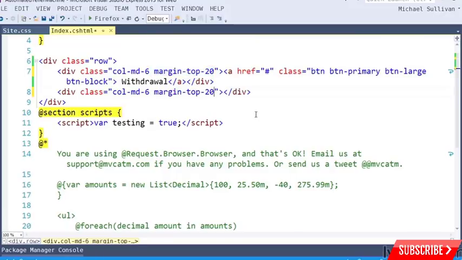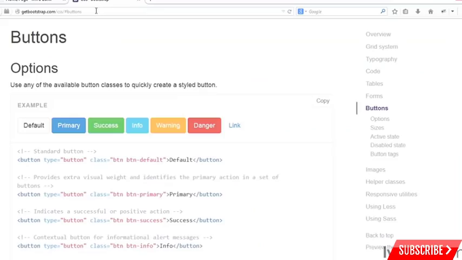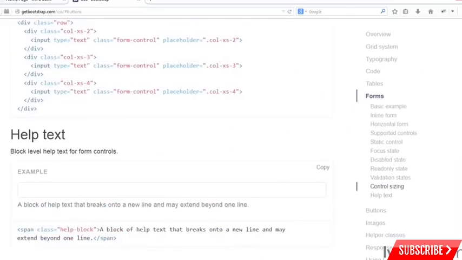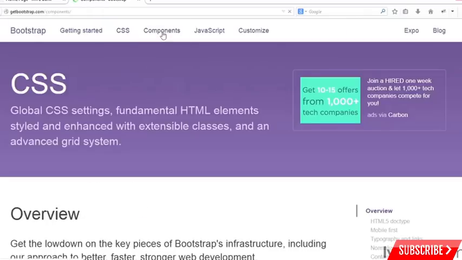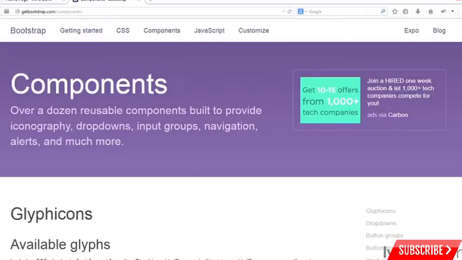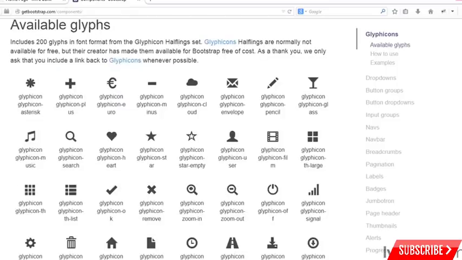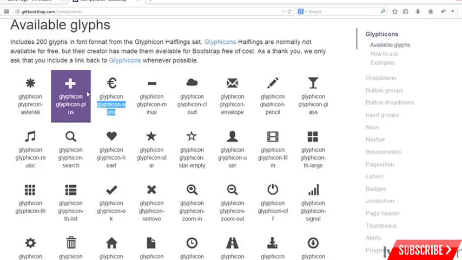And then one more thing I want to do to make this a little more appealing is add what's known as a glyph. On the Bootstrap site, if I choose components from the top, the first thing I see is an array of glyph icons, and these are built into Bootstrap, and underneath each one is the name of a CSS class that I can use to apply it somewhere and make it appear on my page.